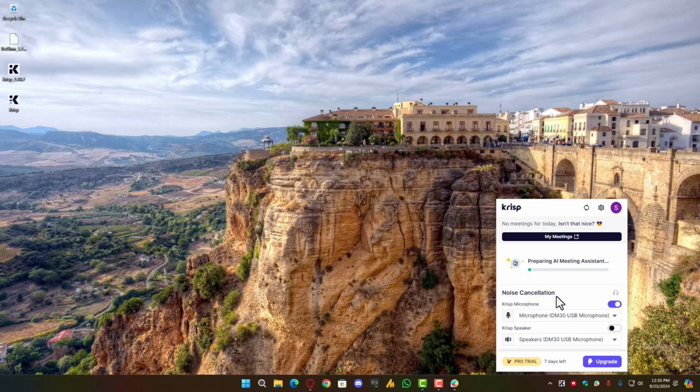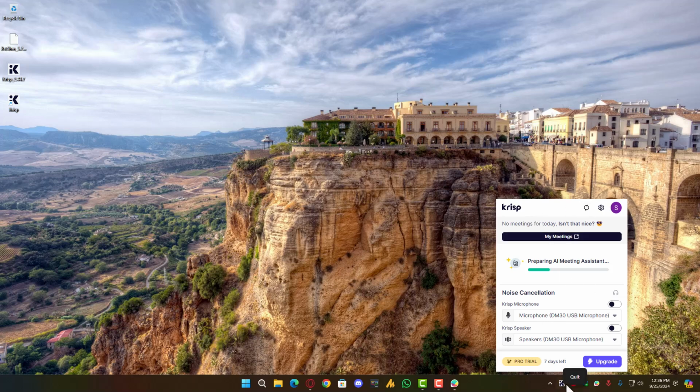Now simply you can see here two different options. The first one is noise cancellation. Simply you need to choose the microphone that you are currently using, and the other one is Krisp speaker. So just suppose you are on Discord with someone and you want to remove noise from their voice, then you can also choose here the headphone or speaker that you are using for hearing the sound, right? You can choose here, and you need to also enable this one as well, and boom, it will work. And you can also disable both if you want, but right now that's it guys for Krisp.